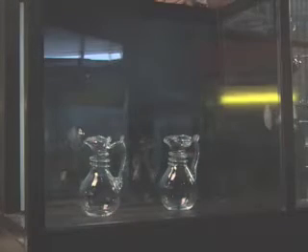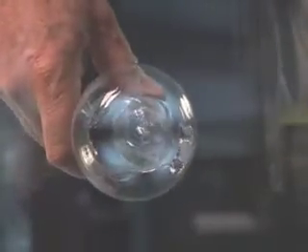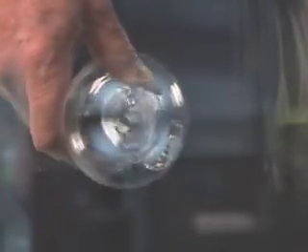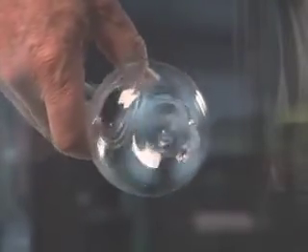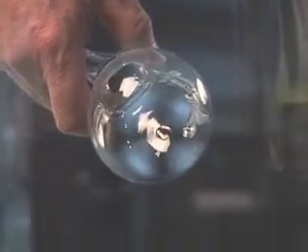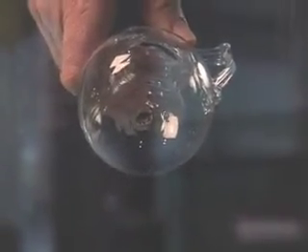We want to show you about stress in glass. This is our polariscope — it shows up stress in glass. When we take a piece that's under stress and show it to you, you can see that Maltese cross on the bottom. This one was only annealed for 10 minutes. This was properly annealed — you can see there's no stress in that.